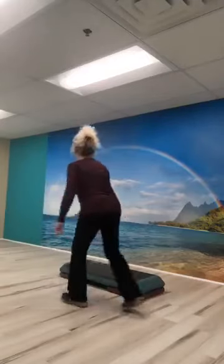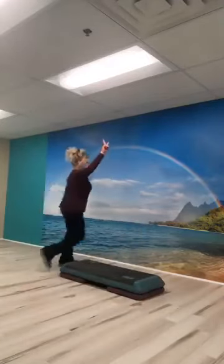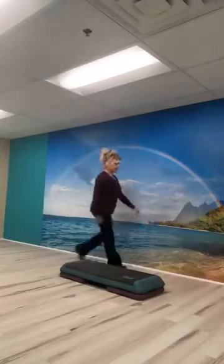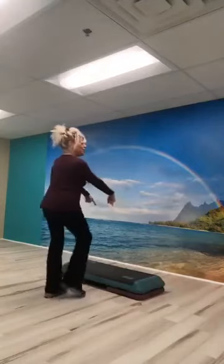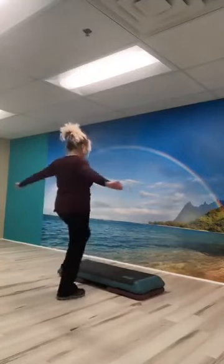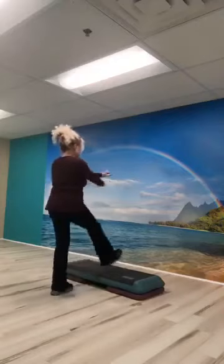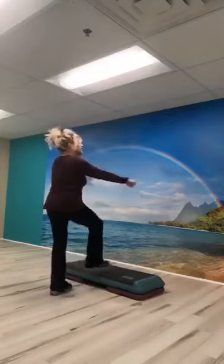Now walk around your bench. Two times around. Go all the way around. March it right and left. Good. Toe tap your bench. Take your heels in. Now add your knees up.